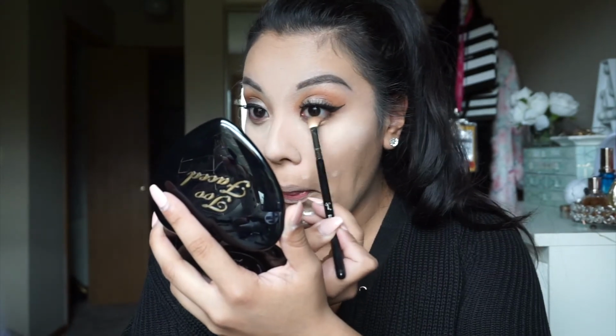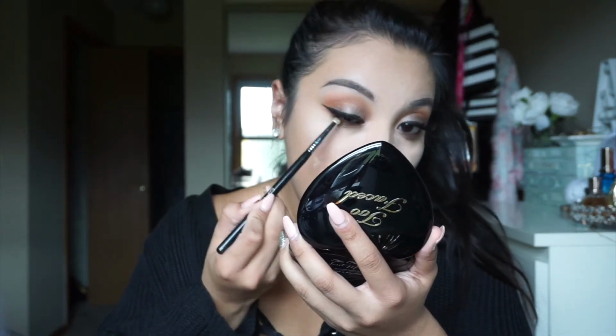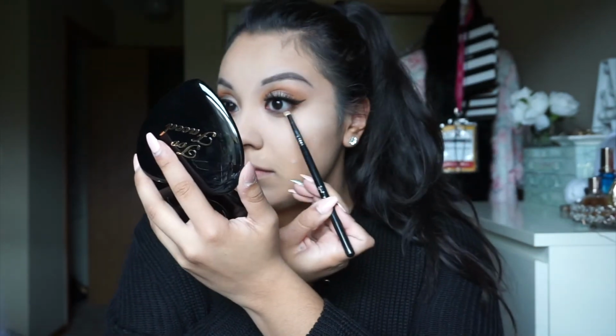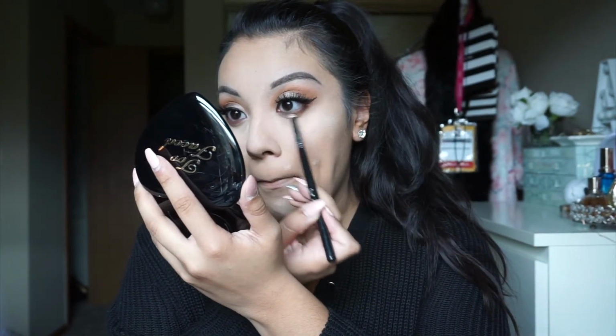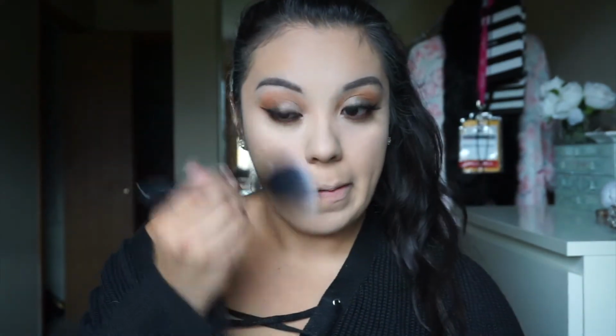I'm just going to work that in my under eye area with a Sigma E35 pencil brush so we can get a little bit of smokiness happening down there. I'm just going to do the same thing on both eyes. Then I'm going to take this big brush from Boots No7 and dust off all of that excess baking powder.